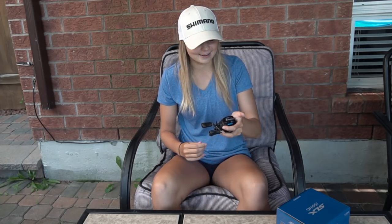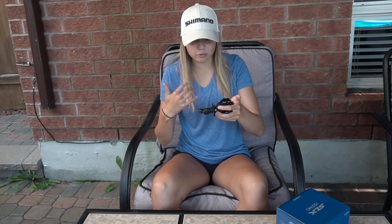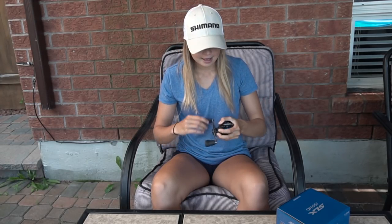All in all, this reel feels a lot like a Corrado 70 to me. I fish a Corrado 70 a lot — it's on my jig rod, I pitch around docks with it a lot. It's a very small reel with a 70-size spool, and this is a 150-size spool. Just holding it right now, it feels pretty similar in hand, which goes to show how small this reel really is. Very nice-feeling reel, good-looking reel in my opinion.